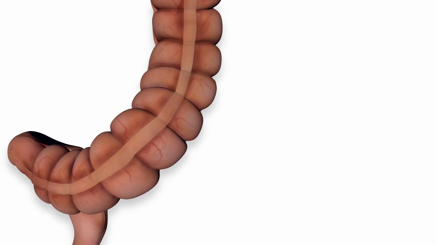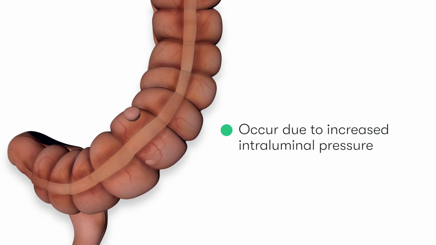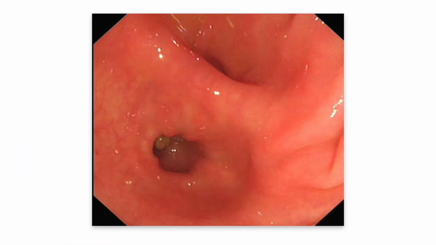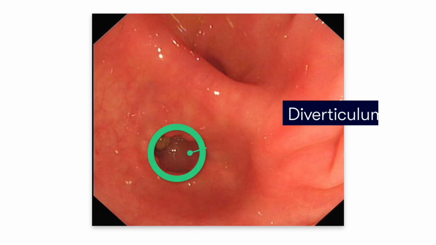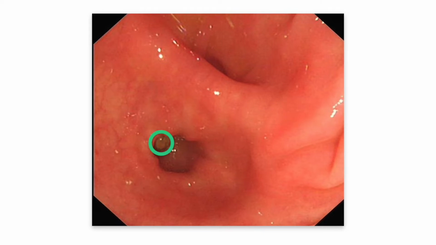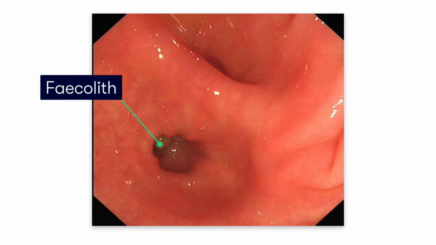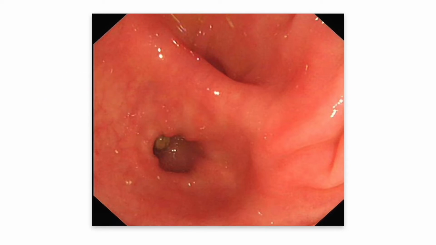Diverticula appear to occur as a result of increased colonic intraluminal pressure, which over time appears to encourage external protrusion of the inner colonic layers. If we have a look at this image taken from a colonoscopy, we can see nicely demonstrated a diverticulum viewed from inside the lumen of the colon. Interestingly, in this image, we can actually see a small fecalith, or hard bit of feces, that's become lodged within the diverticulum itself. This is directly relevant to what happens to cause diverticulitis. So let's have a closer look at that.